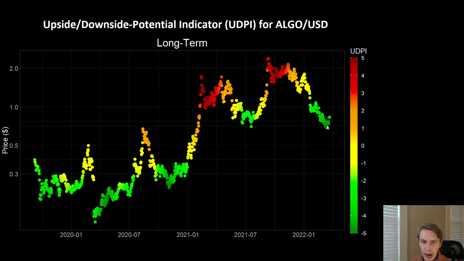Now, of course, what Algorand does from here is going to be probably tethered to what the broader markets are able to do. But if we do see equities continue to move up, and if we see Bitcoin be able to break off of some of its resistance and move back up into maybe 50K or so, then Algorand could be coiling up for a nice pop back to the upside.